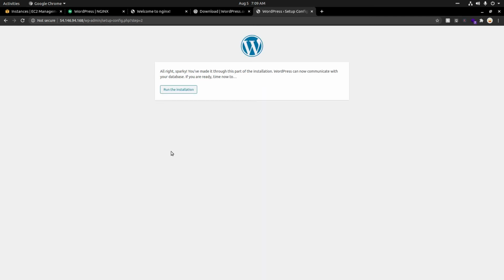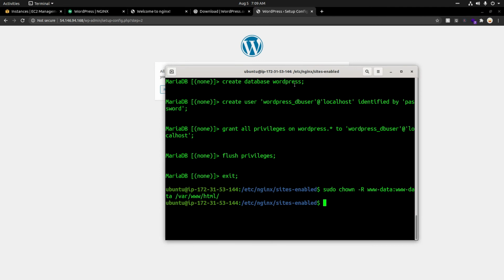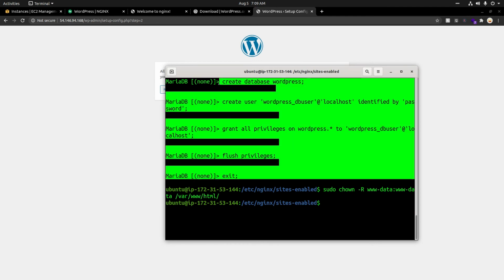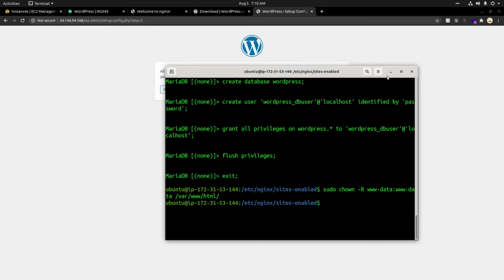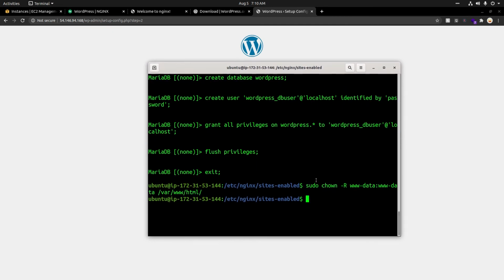So here you can see the installation is successful. If you get any error at this point, the error might be due to the database connection, so make sure that the database service is running, and also make sure that the user has been successfully created, means you have run all these 5 queries. And if still you get an error, then the error might be of permission. So make sure you create the database, the users, and make sure you change the ownership of the files as well.